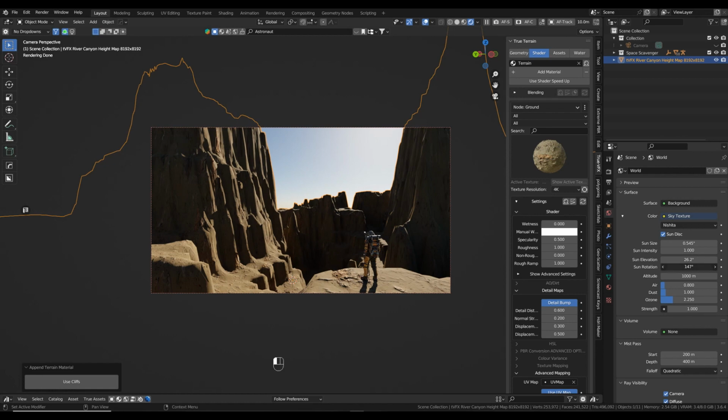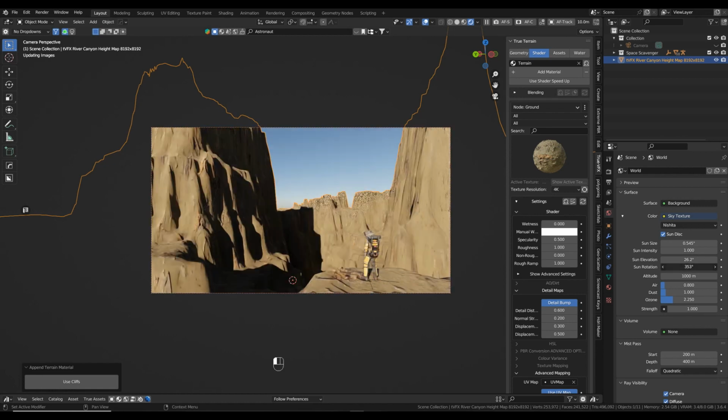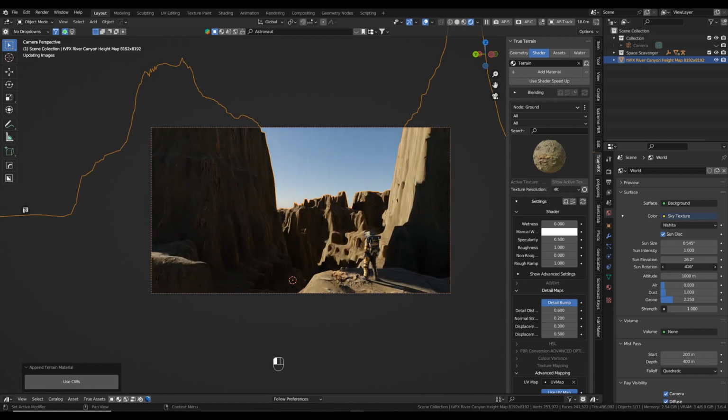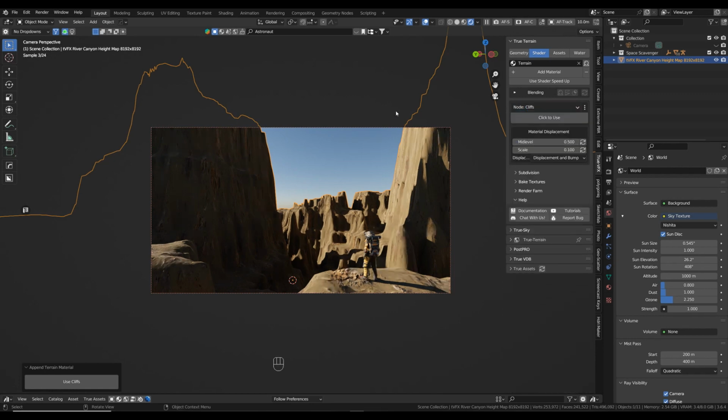So maybe changing the light a little bit. We'll see. We're probably going to use an HDRI light anyhow. Let's go with this. And yeah, let's stick just with one ground, and then let's do a cliff.